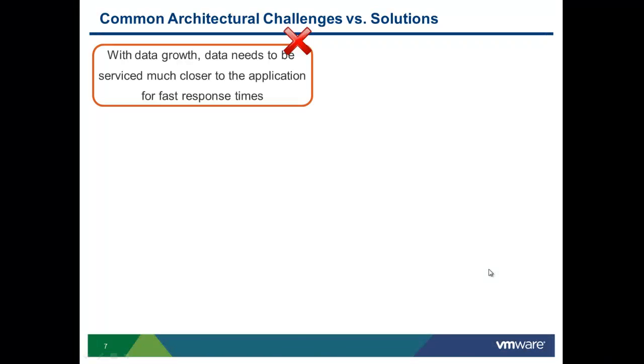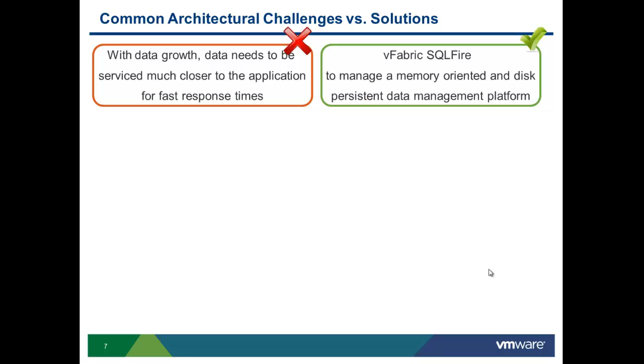Explosive data growth is a challenge many of our customers are having, and they've often engaged us to provide them with solutions that move the data closer to the application in order to provide better horizontal scalability and faster response times. In the vFabric reference architecture, we leverage vFabric SQLfire to manage a memory-oriented but yet disk-persistent data management platform.